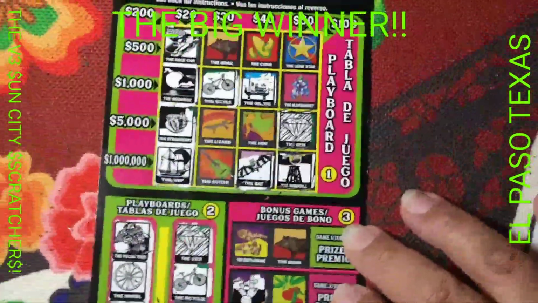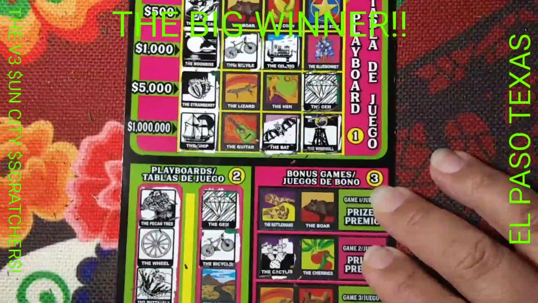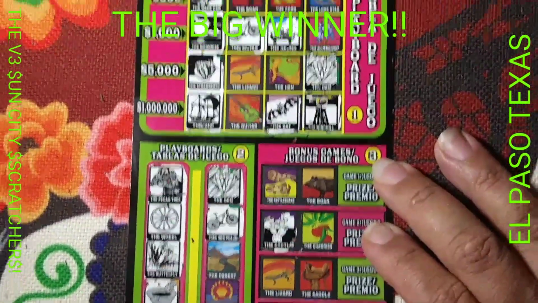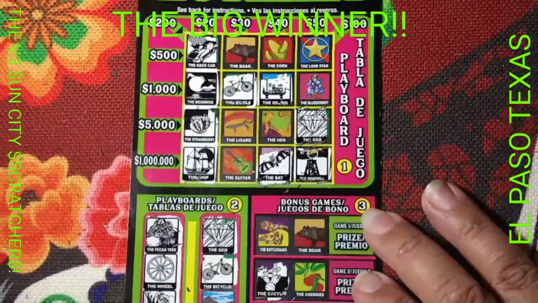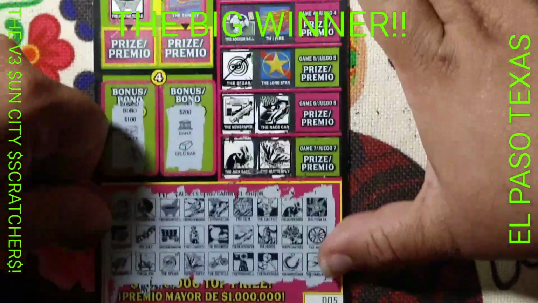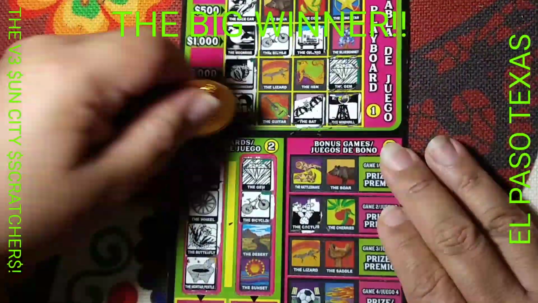Yeah, it's strawberries. All right. No corn, no hen. No lizard. No guitar. Did we have a guitar? No guitar. I thought for sure. Oh, I think that was on yours that we had a guitar. Sure. Yeah. All right. So let's go ahead and we know we have $20 here.